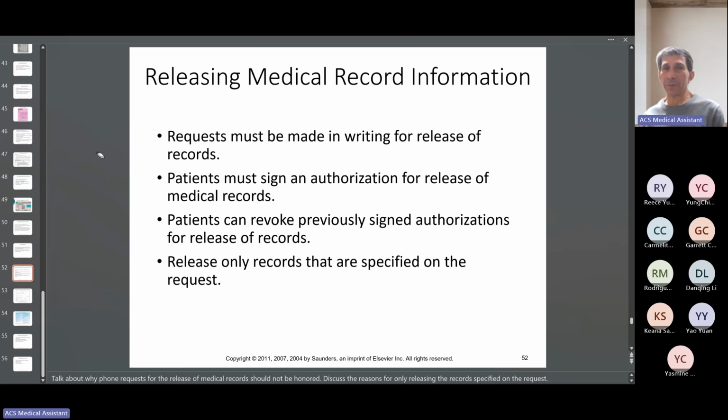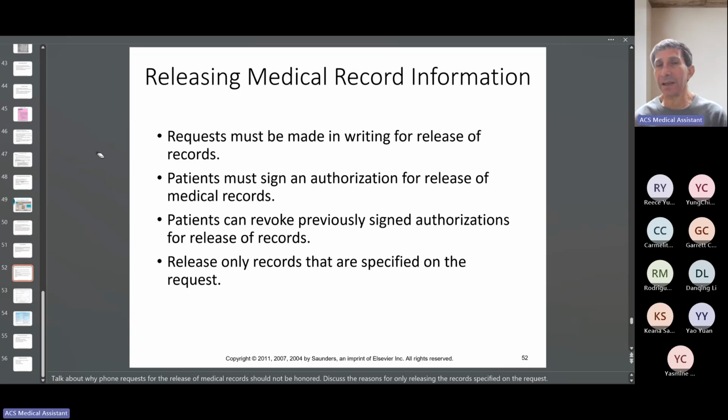Releasing medical records information. Now, remember, to release the medical records, we discussed this already. The patient has to authorize first that his or her medical records be released. And to whom? And for which reason? Remember, the patient has to fill out a form and sign it in front of us, not over the phone, not sending someone else in charge to do it. That doesn't work.